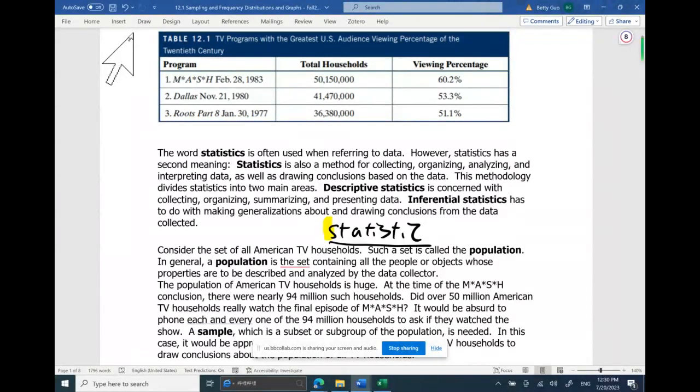Those are statistics, but with S it is plural. Sample mean is a statistic. Sample proportion is a statistic. So we have two concepts that use the same word.